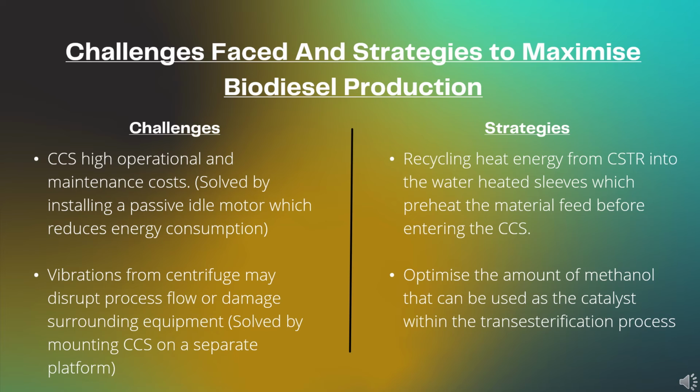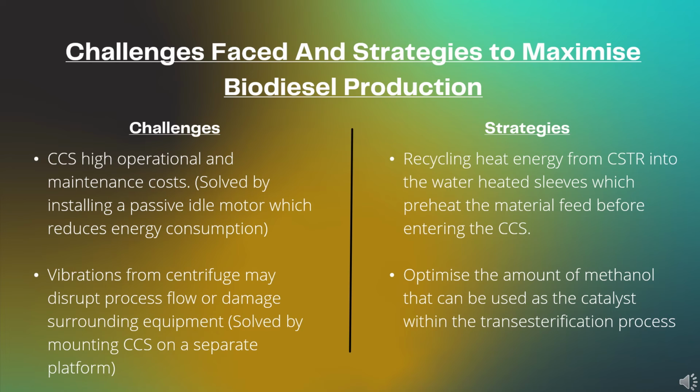There were several challenges as well as strategies faced during the biodiesel production planning phase of our IP project. The first challenge was the CCS having a high operational and maintenance cost, which can be solved by installing a passive idle motor, which reduces energy consumption by conserving the inertia of the spinning centrifuge. Secondly, the vibrations from the centrifuge may disrupt process flow or damage surrounding equipment, and this problem can be solved by mounting the CCS on a separate platform which is secured to the ground.